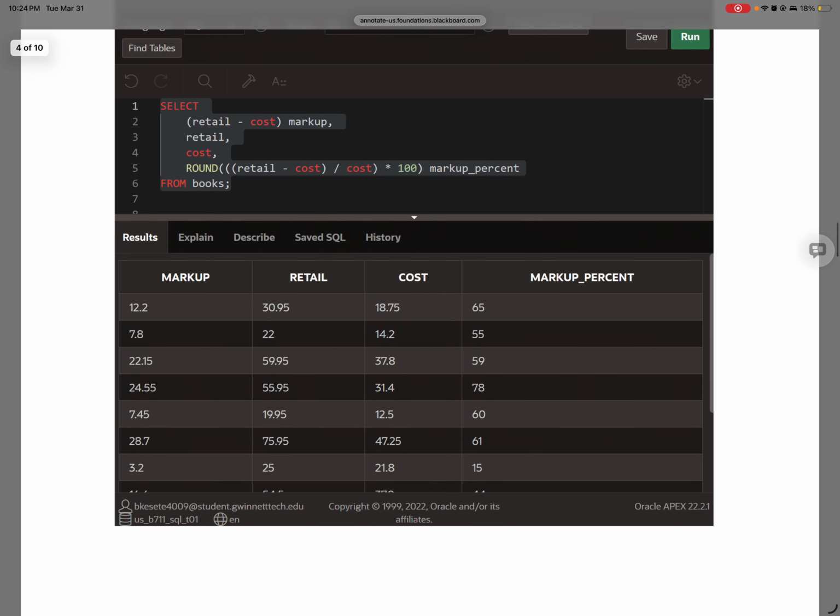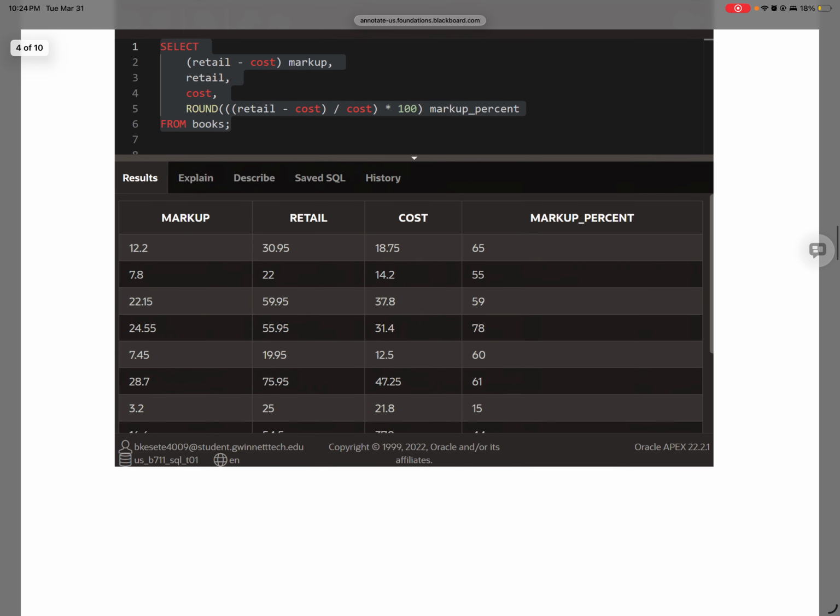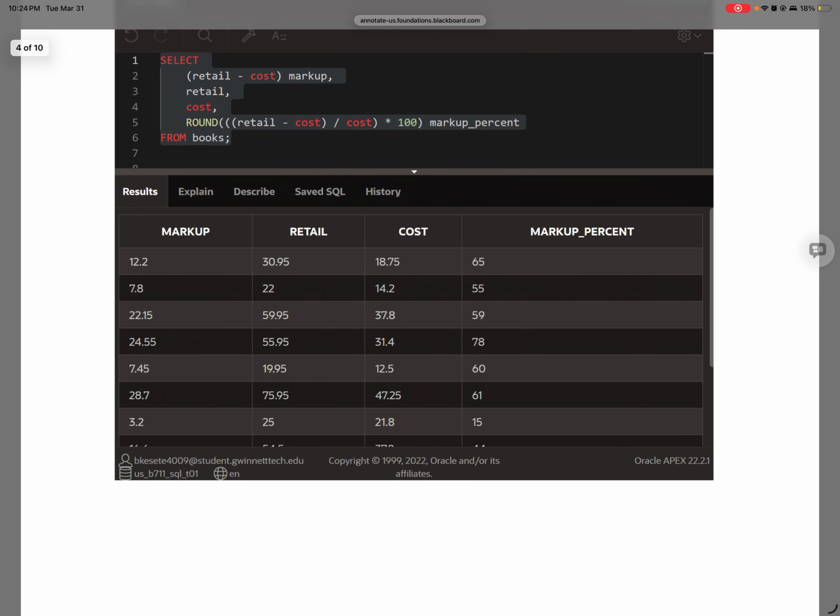So the markup is the 28%, 12.2. The retail is $30.95, and this is the cost. So retail minus cost is going to give us 12.2, and then when we get the 28% of it, it's going to give us the 65, which is the markup percent.